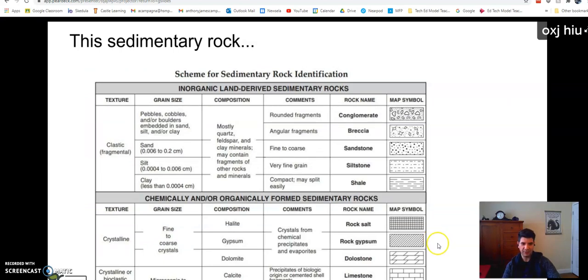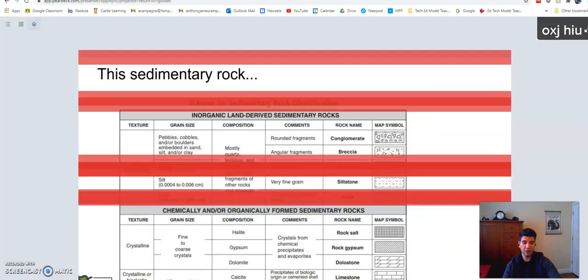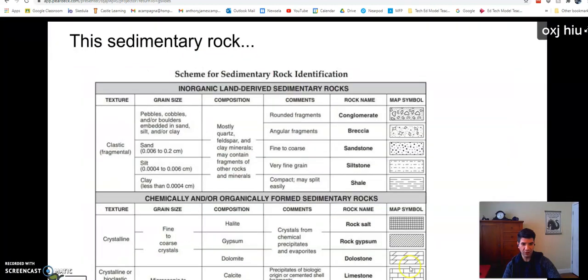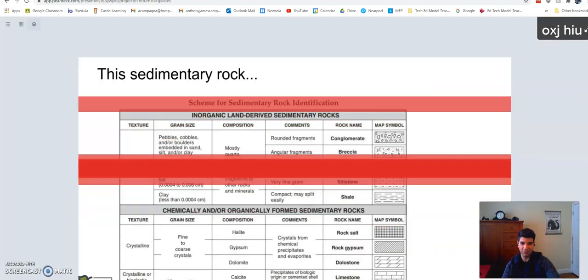centimeters diameter. So that means we're looking at grain size. We're going to be under clastic because clastic is sorted by the specific sizes. So where does 0.1 fall? All right, half of you got it right, half of you got it wrong, and 2 people are off the page. The answer would be sand. Because you'll notice here we start off small and we go to large on the right. So 0.006 is less than 0.1, and 0.2 is greater than 0.1. So in this case, the answer would have to be sandstone. Yeah, and everyone's moving to the correct spot.